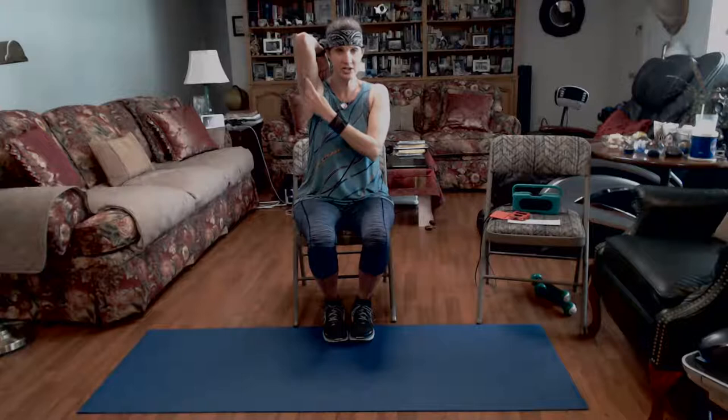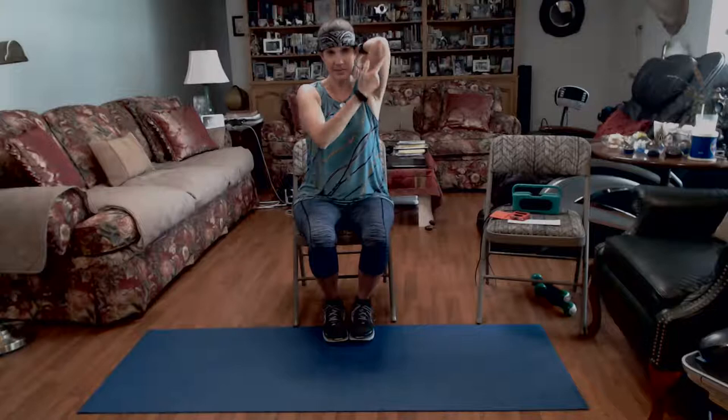I'm patting the shoulder on the same side, pushing up until I feel this tricep getting stretched. So I'm opening like a V. I'm patting the shoulder on this side. I'm pushing up until I feel that nice tricep getting stretched. Just push as high as what's comfortable for your body.